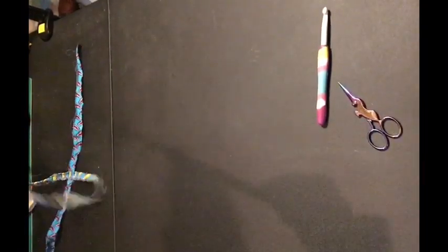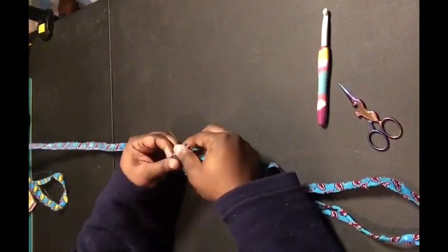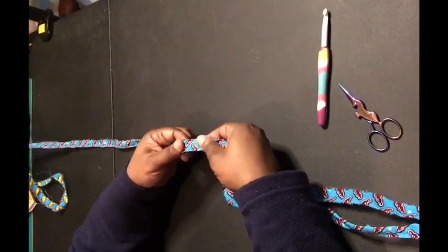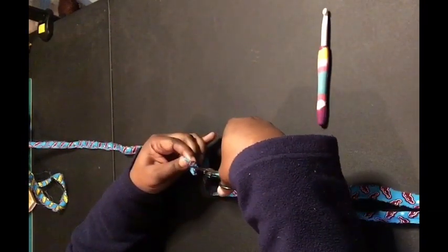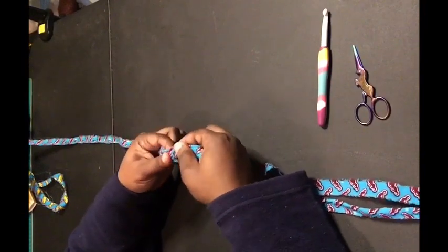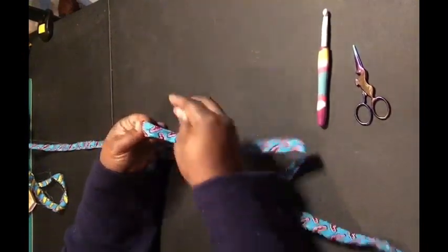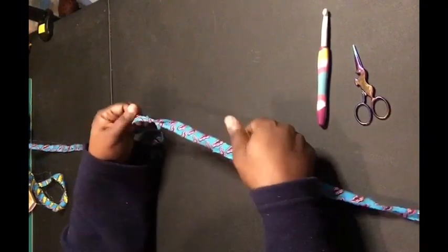Let's do another one. So this is what we've been working on and we get a new piece. Depending on the fabric you might have some fraying — I just pull it off. I have a little basket I throw it into. So I have the ball on this side, new piece here, overlap about an inch, bend it in the middle, and clip a little hole in it. New piece always goes on top, then pass the end of the new piece underneath, pull it all the way through, and tighten it. That's how we do it.